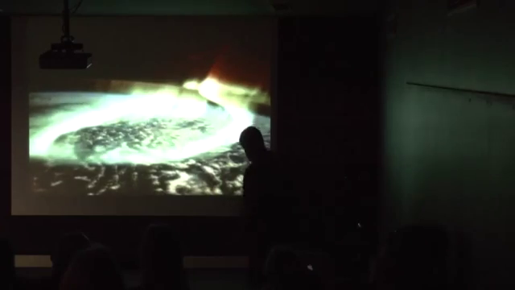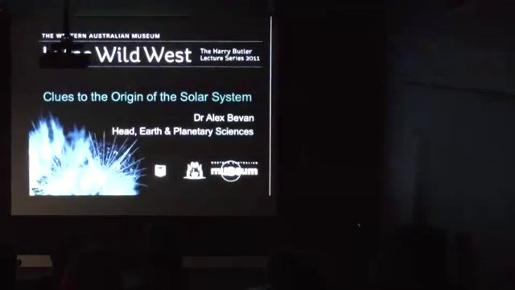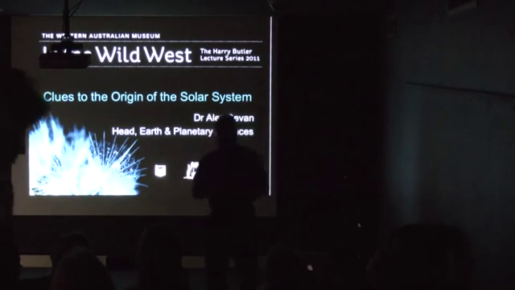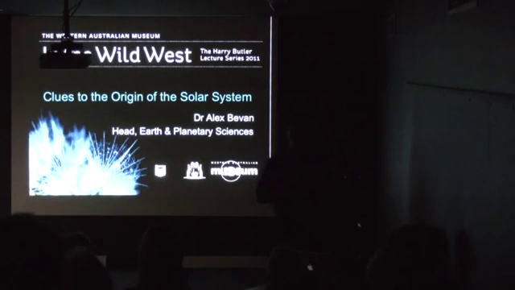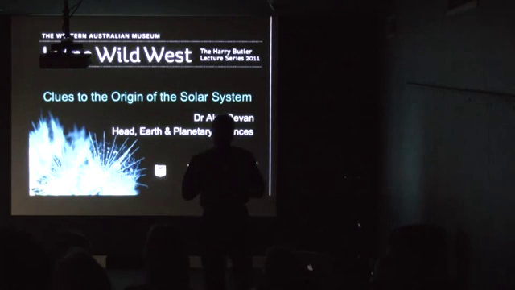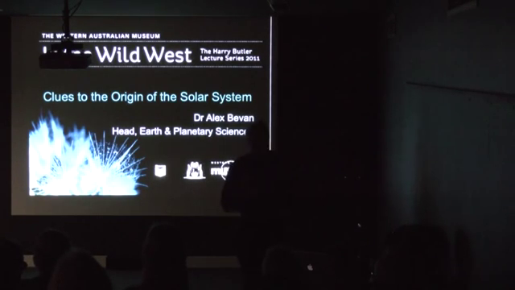What's missing from the title of the talk should be clues to the origin and evolution of the solar system, and there's one word missing, and that's the word meteorites, because it's our principal source of information about the early solar system, and that's really where my talk will go today. I guess along the way I'll touch on where meteorites come from, what they're made of, and most importantly, what they can tell us. What can we learn from them about the earliest history of the solar system?